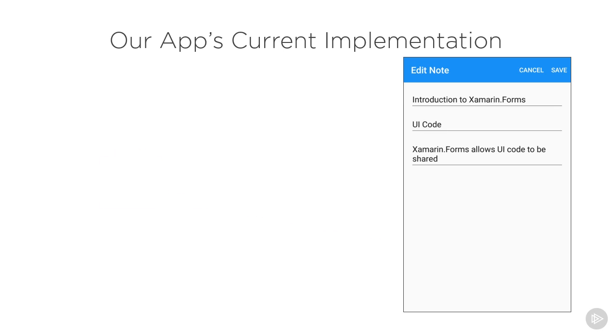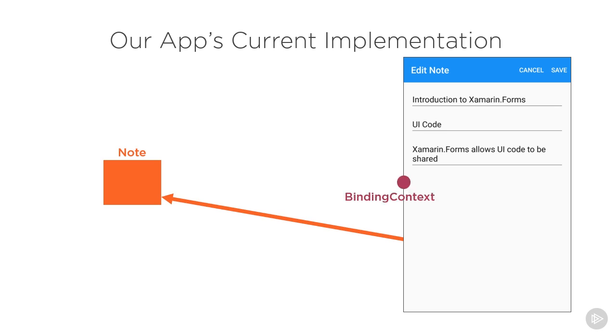So when we needed a note, we created an instance of that note and referenced the note directly from within our page. And that seemed to work out well enough because we could set the binding context of our page to reference the note, and then to display the note's heading and text. The appropriate views could simply inherit that binding context and get access to the information that they need.